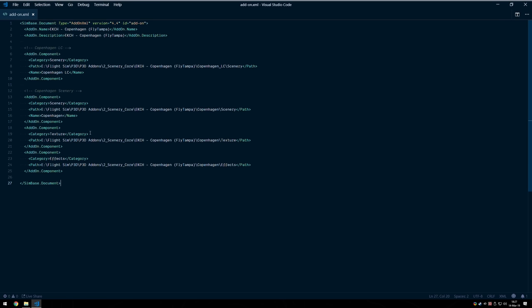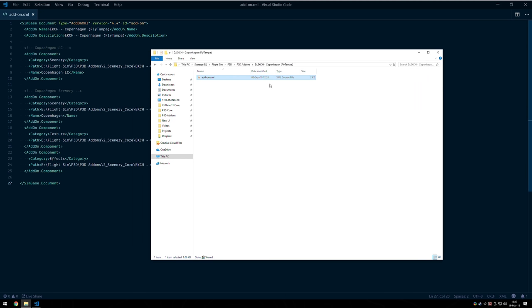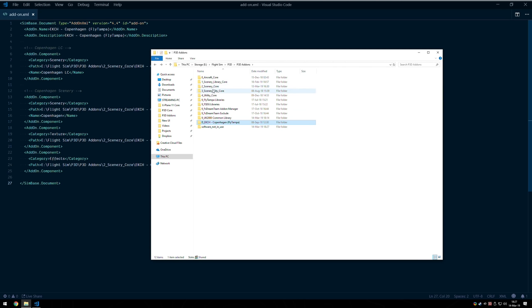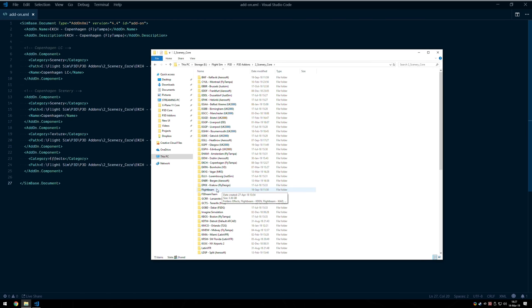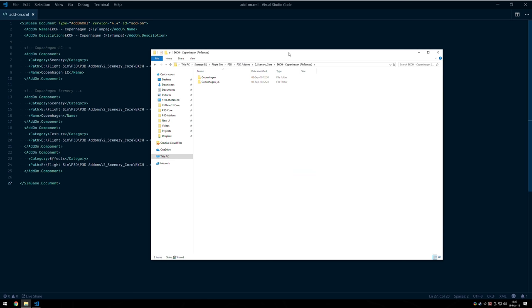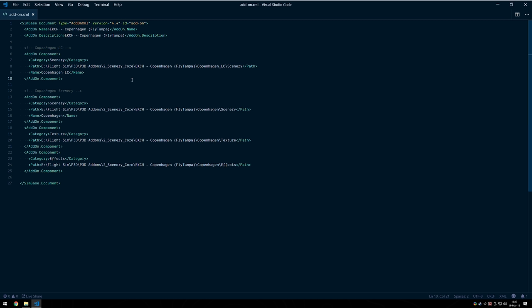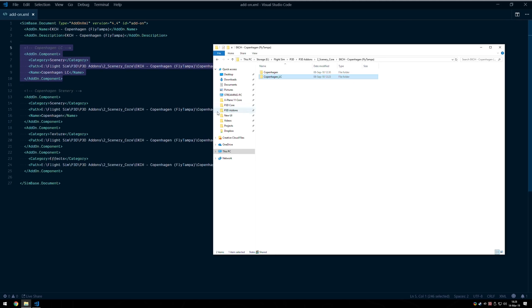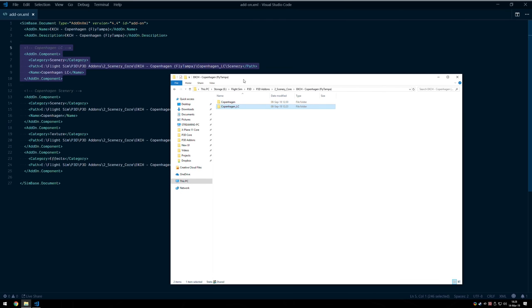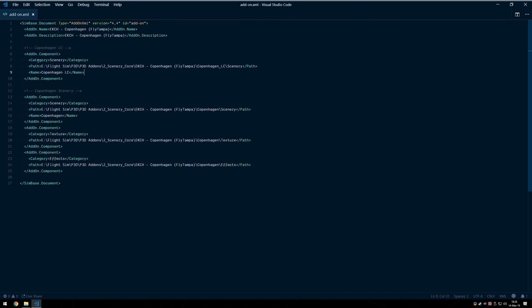So if we look at Copenhagen and then we open up our Explorer and we head to Scenery Core, because that's where it is living right now, and we open up Copenhagen, you'll see inside there is a Copenhagen on its own and there is an LC. Now the LC stands for LAN class, and that needs to load after the scenery. Now the weird thing with the add-on XML is the things at the top will load last. So this is going to be above this in the grand scheme of things. So what you need to do is, in this case, put the LC at the top as an add-on component.